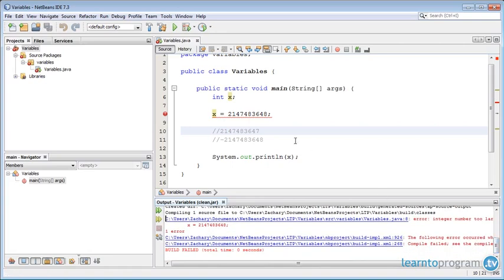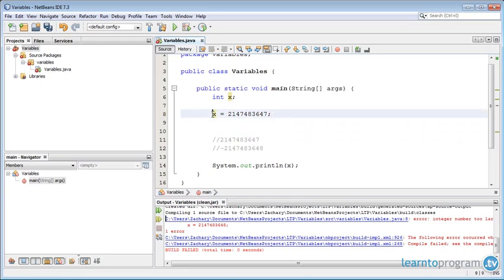However, we want to make this mistake in the name of science, so we're going to trick NetBeans. We're going to set the value of our variable x to the largest possible integer value, and then in the next line of our code, we're going to set the value of x to be 1 larger than x is currently. Actually, there's a nifty little shorthand we can use for this. x = x + 1 is equivalent to x++.